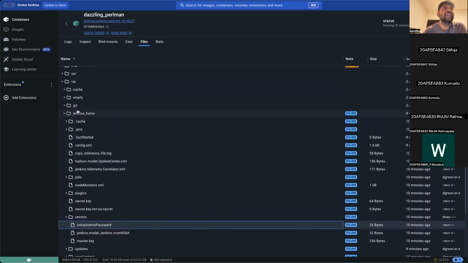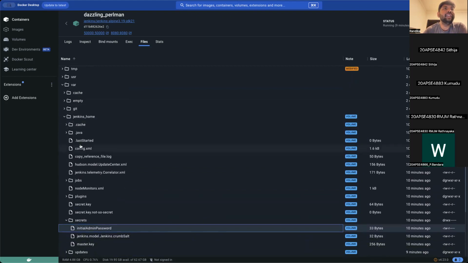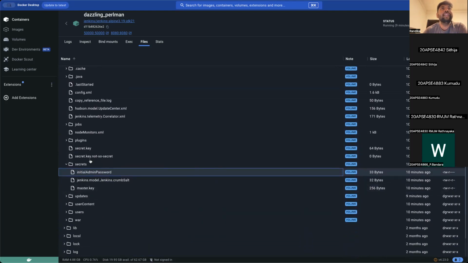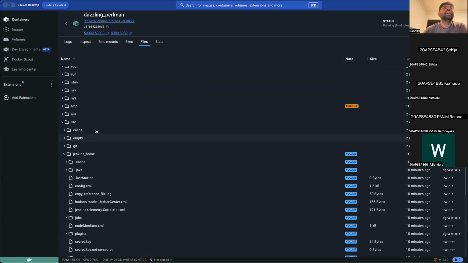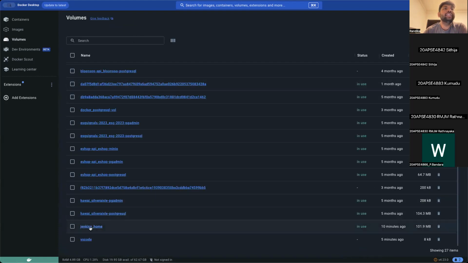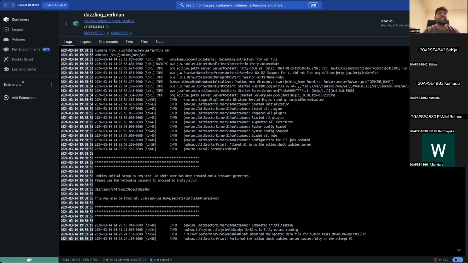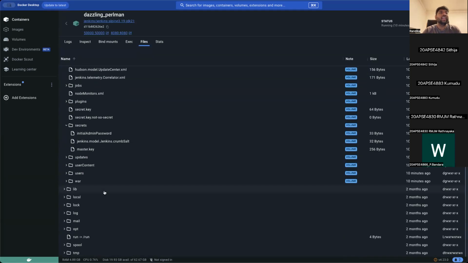If you see, under var Jenkins Homes, whatever we have, the cache, Java, everything that we are seeing in the container is only mapped to the Jenkins home volume. Nothing other than that. Anything under that is there, but anything outside of it in the container is not visible to us.